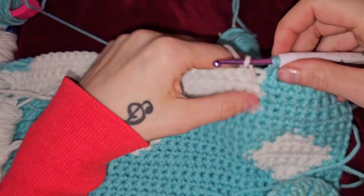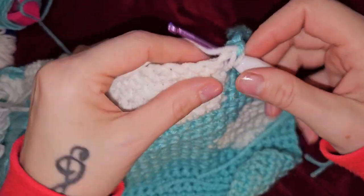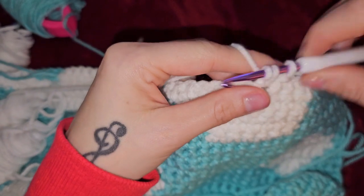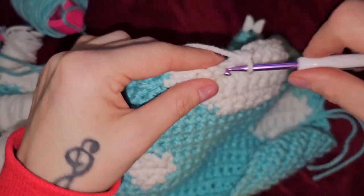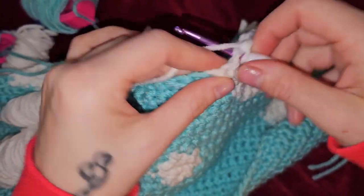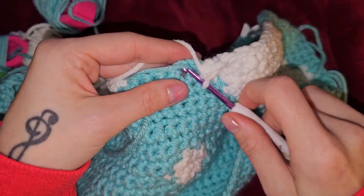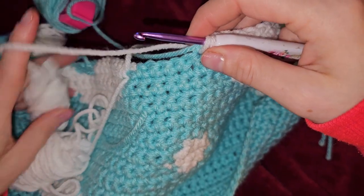Okay, so now we're going to do 12 white. So under that loop, 1, 2, 3, 4, 5, 6, 7, 8, 9, 10, 11, pick up that teal, 12.